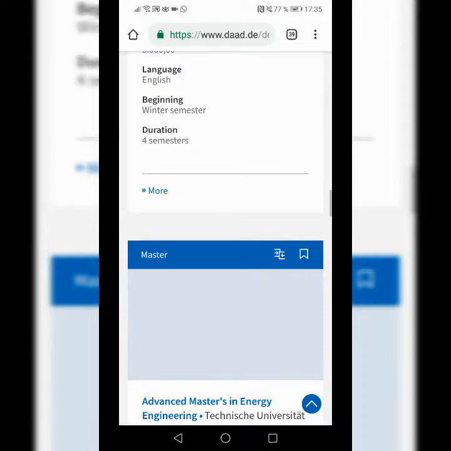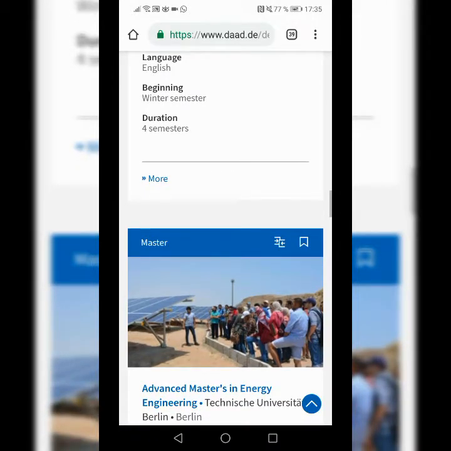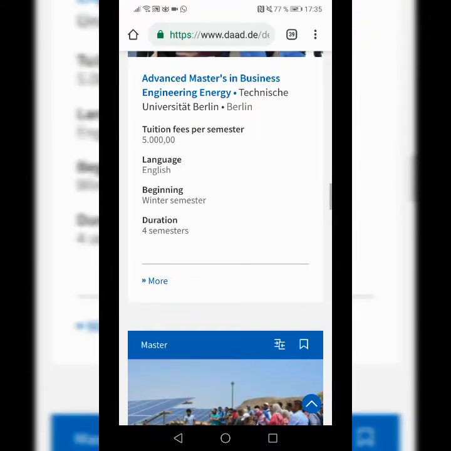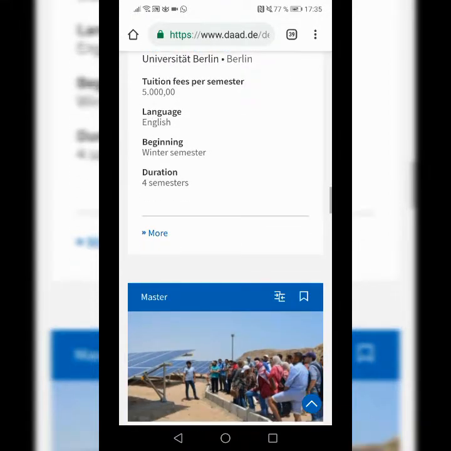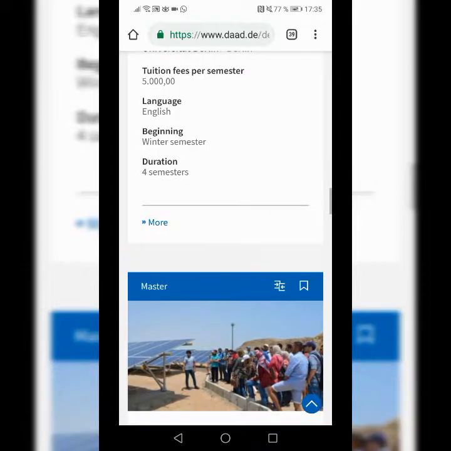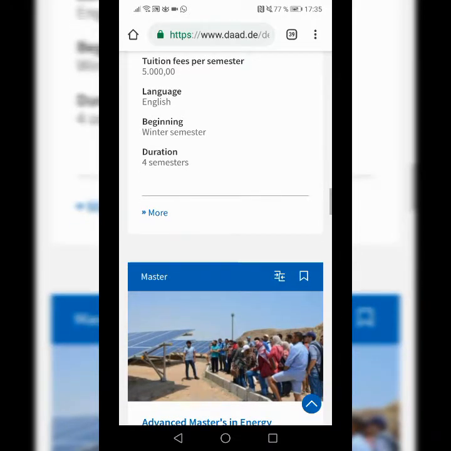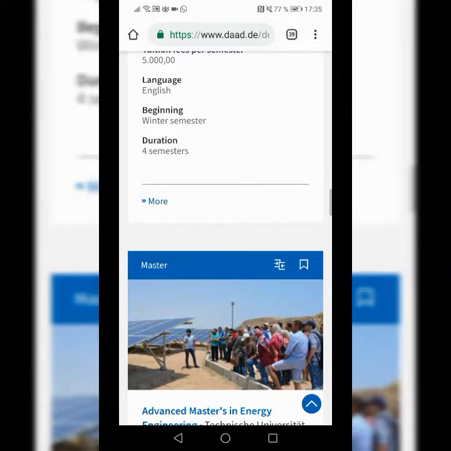So if you are looking for a tuition free German university, don't apply for this kind of course, because if you are admitted and you don't have the money to pay, then it's a waste of your admission. One thing I've noticed is that for every course that has a tuition fee this high, there are many other universities that offer that same course for no tuition fee, and most of the universities don't charge tuition fee. Even this Technical University of Berlin is only charging this tuition fee for this particular course. If you check their other courses, it's tuition free.